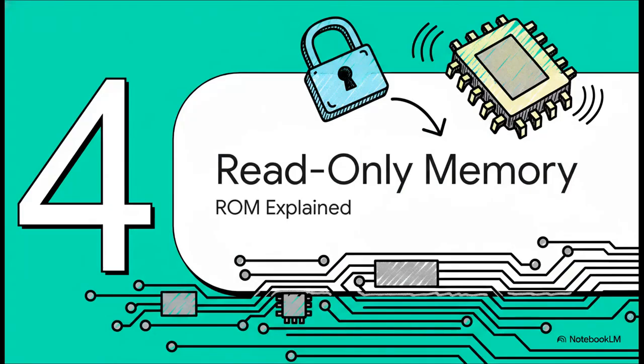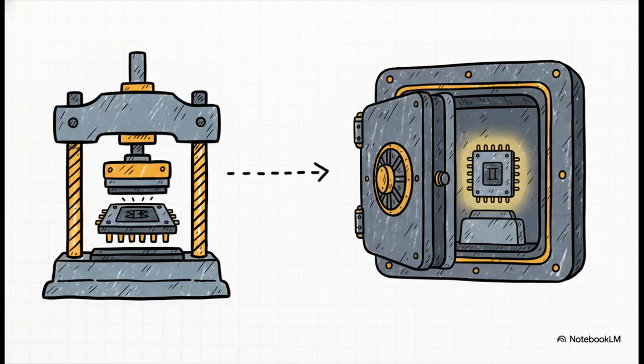All right, let's switch gears for a second and explore the other side of the hardware family, the permanent, non-volatile world of ROM, or read-only memory. Because ROM retains data without needing a power supply, traditionally it's written just once during the manufacturing process. Since it can't be easily rewritten, it's the absolute perfect place to safely lock away the vital, small system programs your computer relies on just to boot up and function correctly.